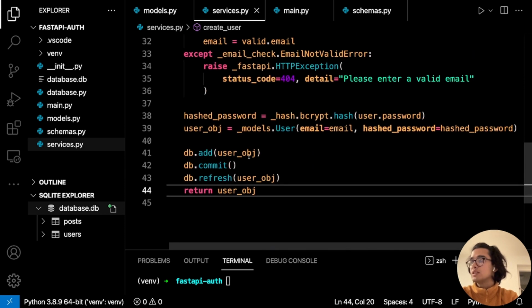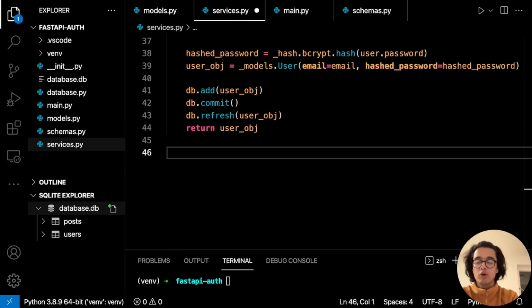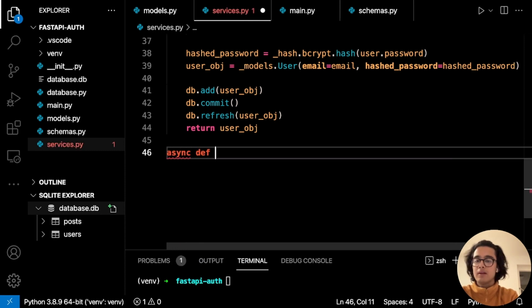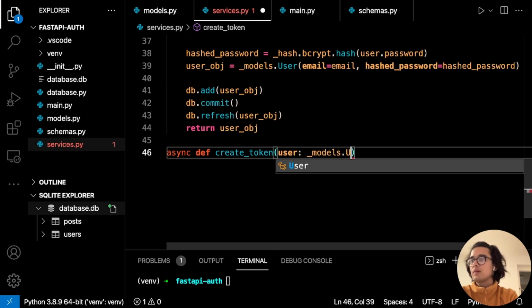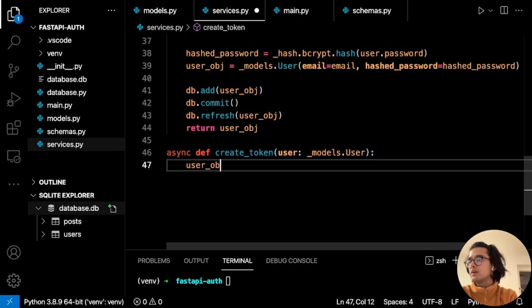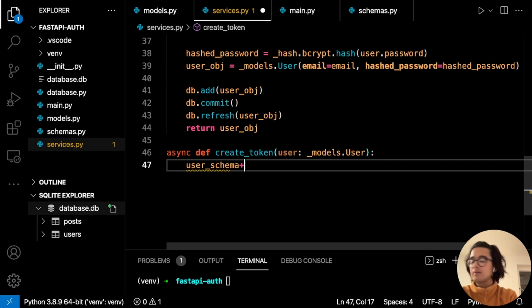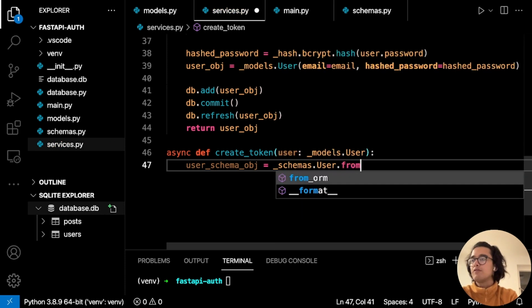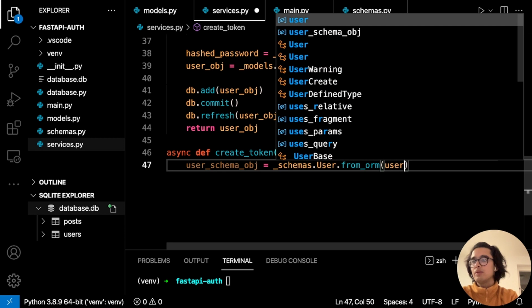So back in services, let's go ahead and create another function for creating a token. To do that, we'll just say async create underscore token. This will take in a user from our models, and we'll then convert this into our user schema object. A bit of a mouthful for a variable name, but just for clarity, we'll say schemas.User.from ORM, and we'll throw in user.